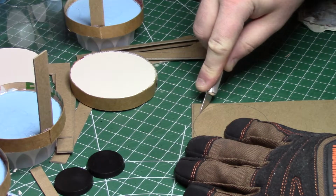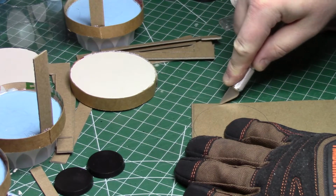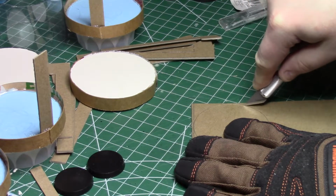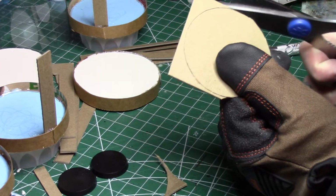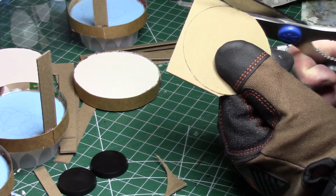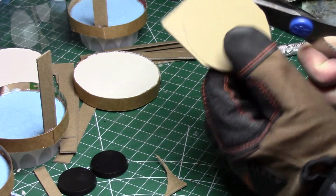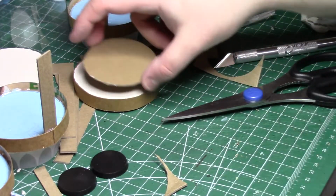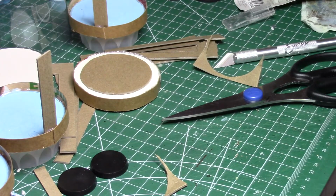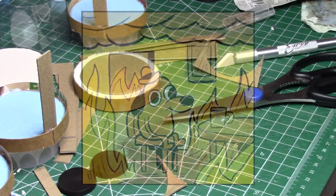But hey, I can cut out some more circles to cover up the tops of those things, because I'm going to need some circles, right? I'm going to need to cover up some of that foam board. Scissors, of course, work better than the hobby knife for this stuff. Got some extra heavy-duty kitchen shears here. Cut out some nice big circles, and I made them the wrong size. Again.